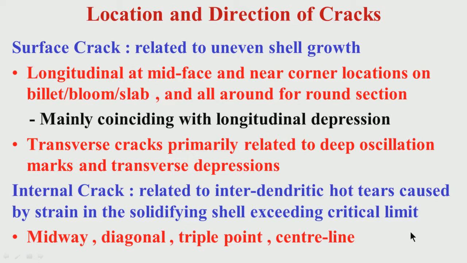The only thing you can do is control the undesirable elements like sulfur and phosphorus, so that you can have a lesser amount of central segregation, and a lesser depression of the solidus temperature. And what you can do is use low superheat casting, so that you can have more equiaxed zone at the center. So these cracks and segregations get distributed and do not concentrate at the center line.